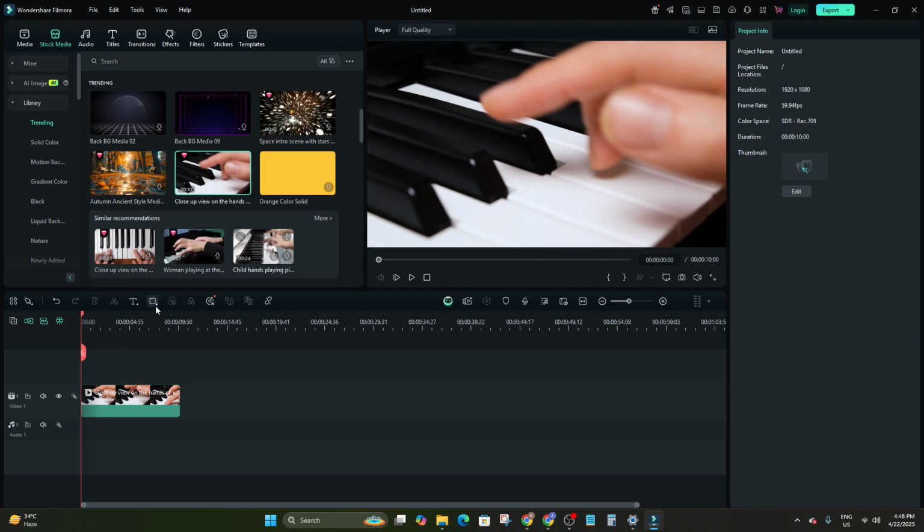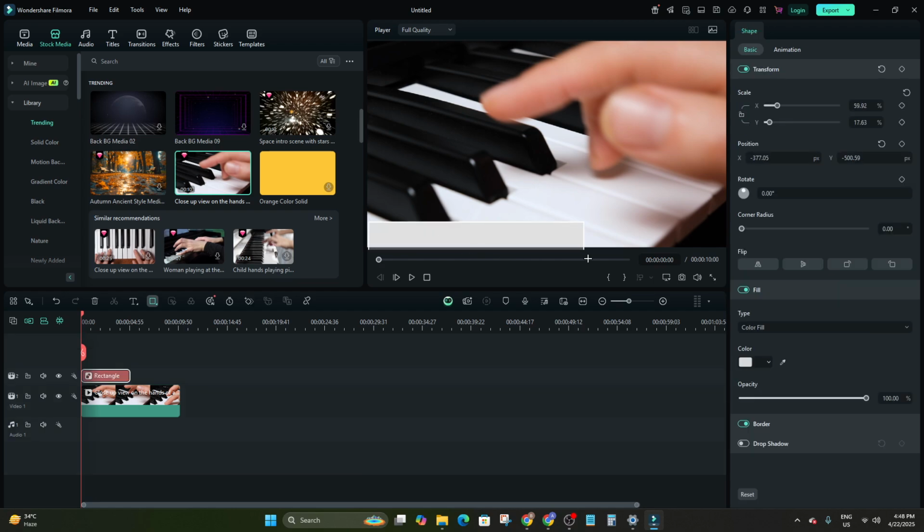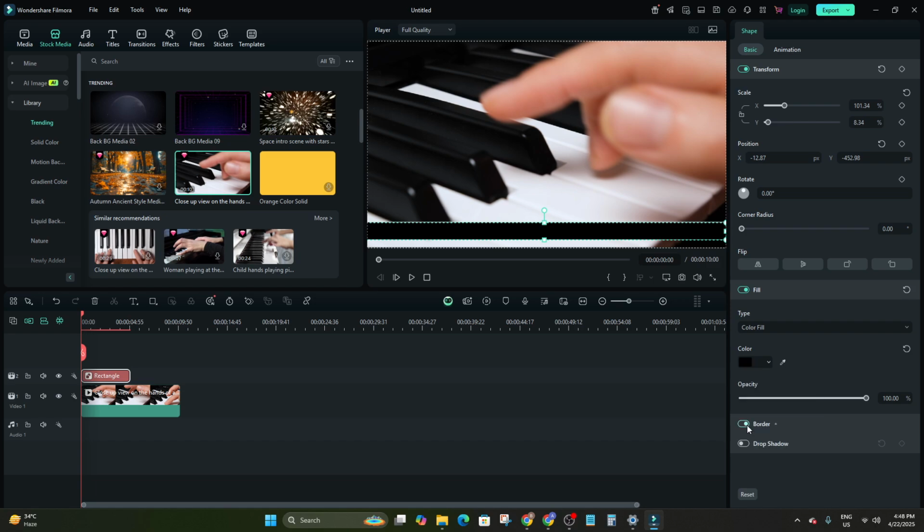Now you can simply add any titles here. So for decoration, I'm going to add a red triangle shape from here. I'm going to draw it from here, just like this. Yeah, it's perfect. And I'm going to increase it right now, and let's change the color. The color is here, so I'm going to use black. Now I'm going to decrease the opacity a little, so it will look like a text path. So just like this.